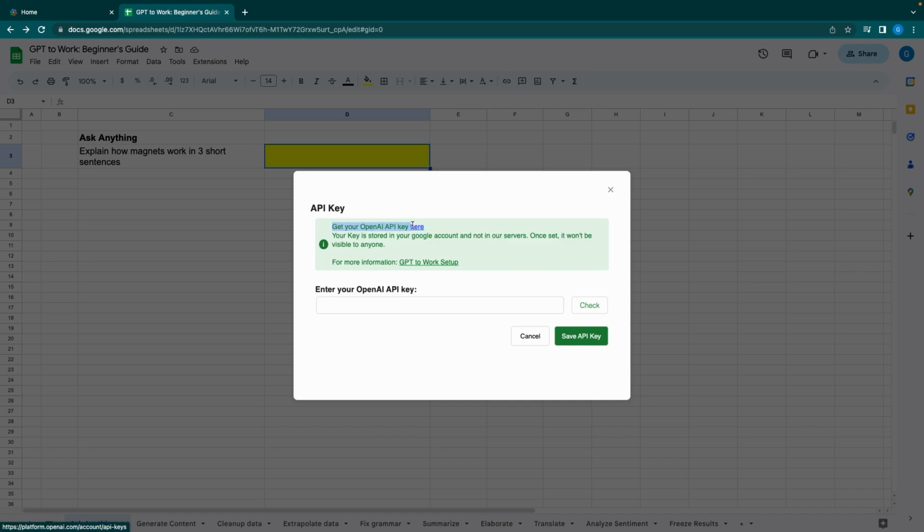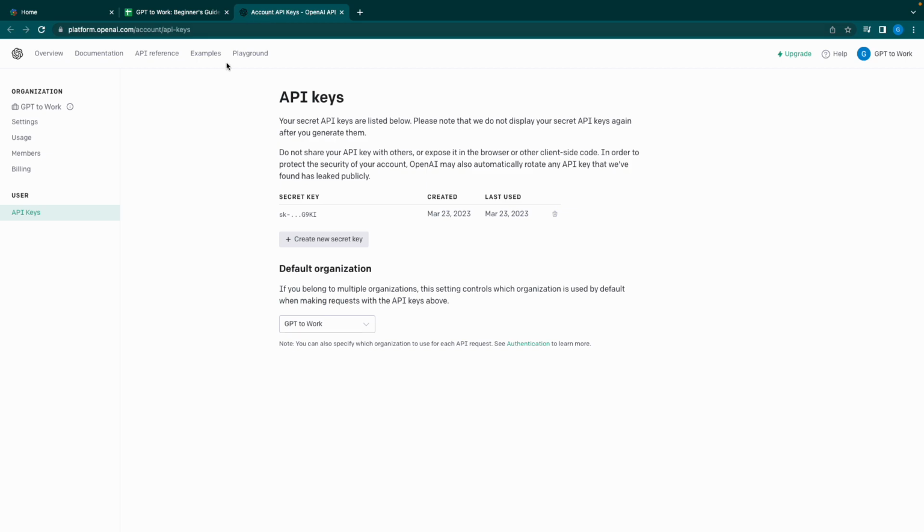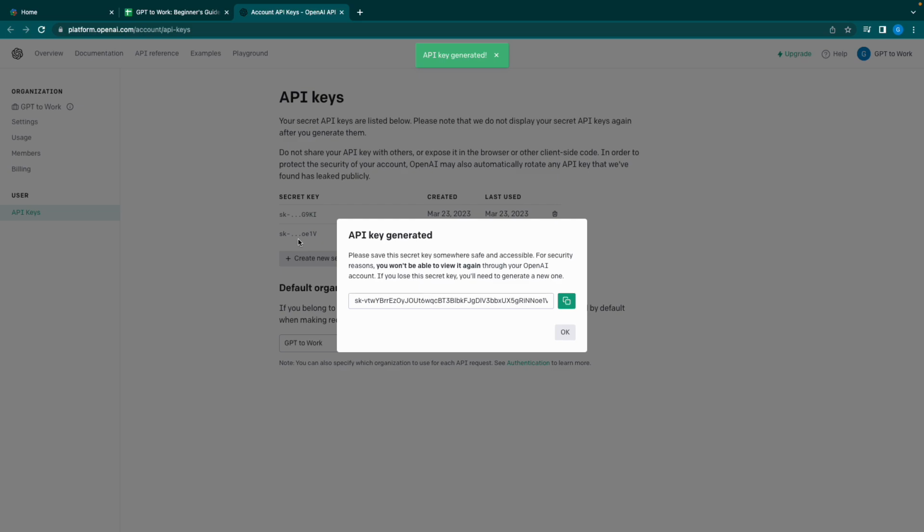So we're going to go ahead and get the OpenAI API key from here. Just doing control click, it opens up a new tab here. This directly logged into my account on OpenAI, and it's taken me to the API keys page. So if you look here, it lists a bunch of keys that you can generate. So we're going to go ahead and create a new key. You can create as many keys as you want.